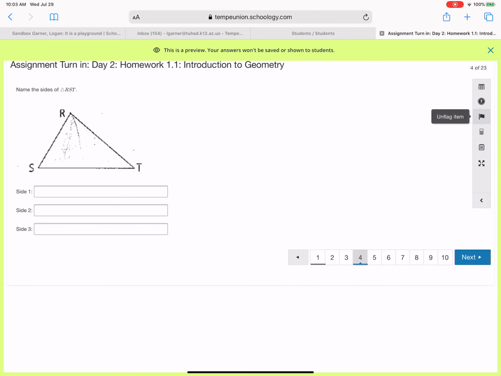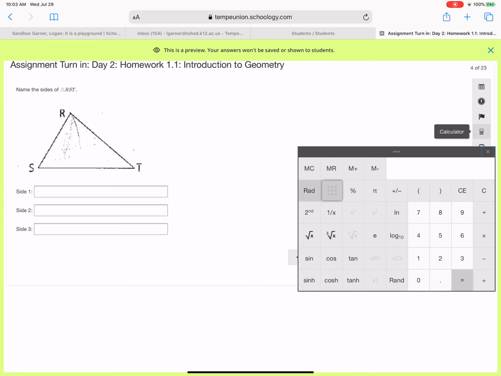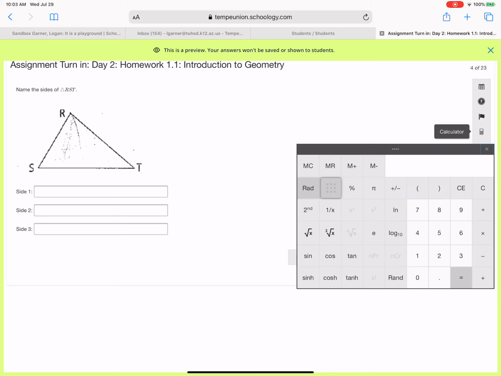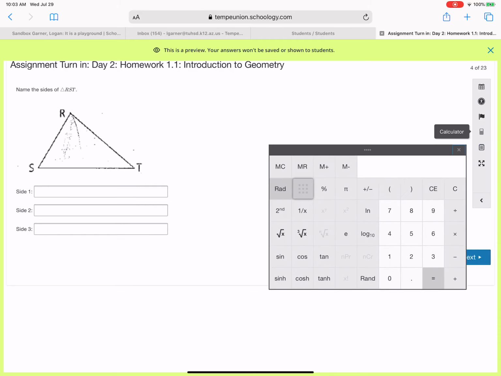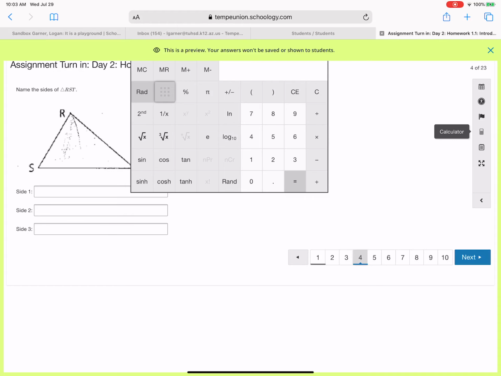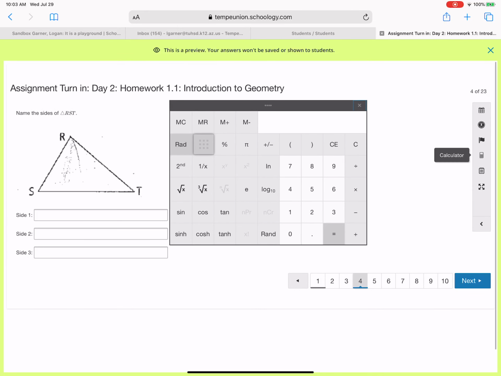Again, this is our flagging button. So if you have a question on a topic, hit that flag, let me know. Right below that, we have a calculator. So this is a scientific calculator. This is the one that you guys will be able to use throughout the course. And of course, if you have your own at home, I highly encourage you guys to use it. The one that I encourage you guys to get is the TI-83 or the TI-84. Those 2 calculators are the best ones that you can use all the way throughout college.